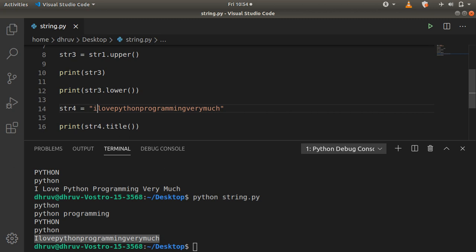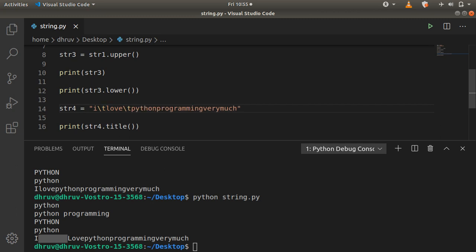If we want to add a tab space, then we can simply use \t. You can see that the text is highlighted, which means it is a predefined keyword. Now when we run the file, you can see that it adds a tab space here. The amount of tab spaces is something you can set inside your Visual Studio Code or any text editor. You can set how many spaces you want a particular tab space to be. We are going to cover that in future videos.